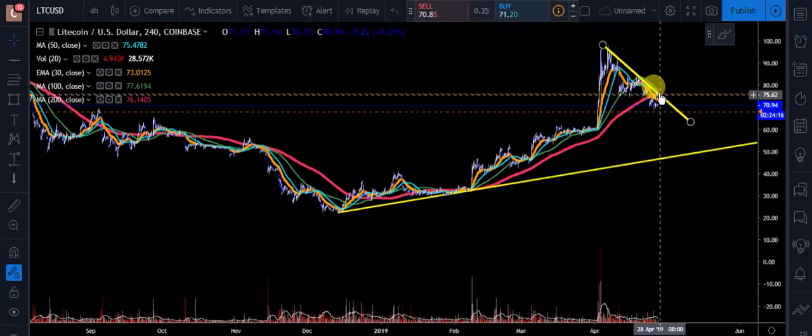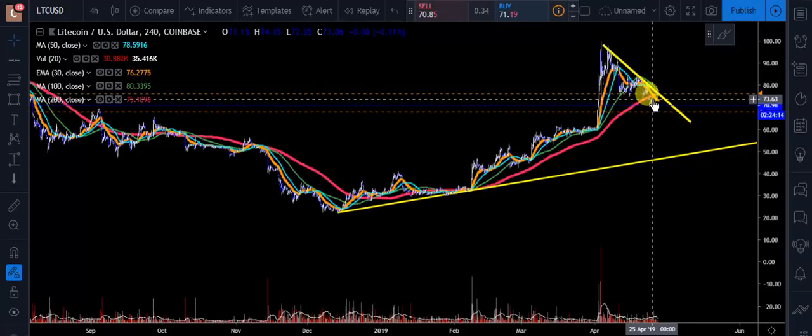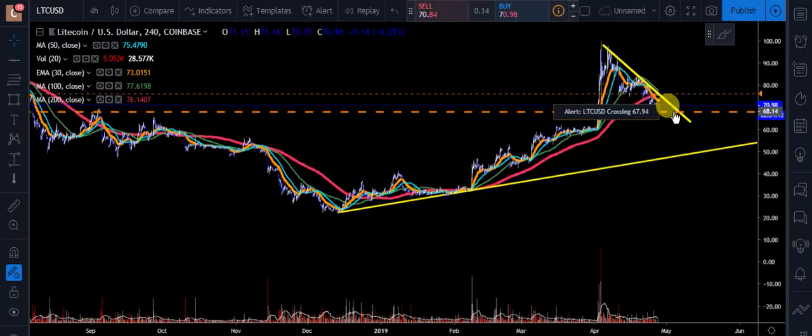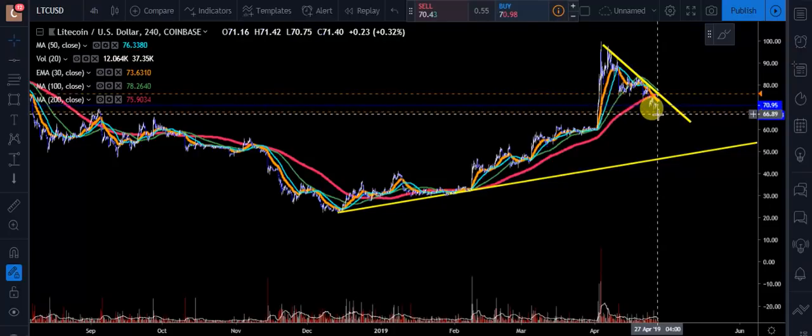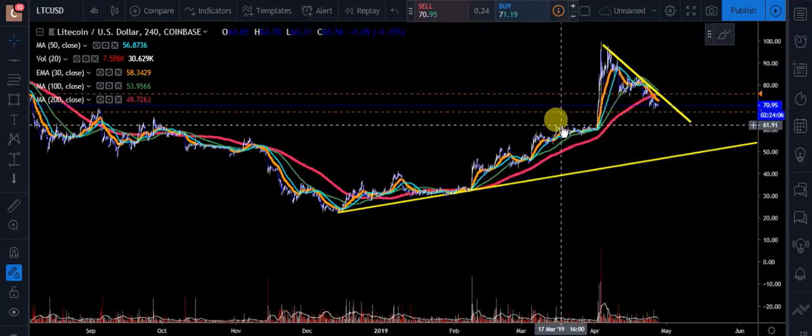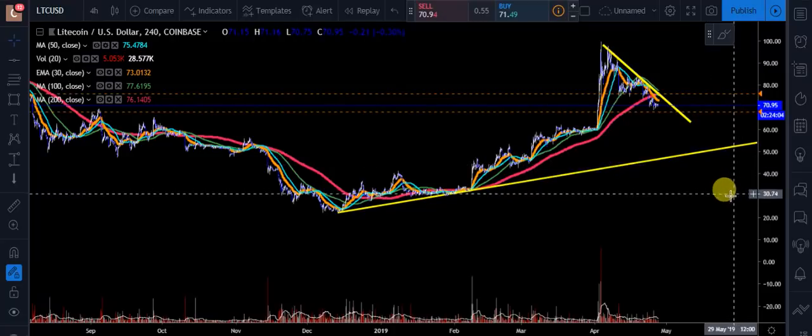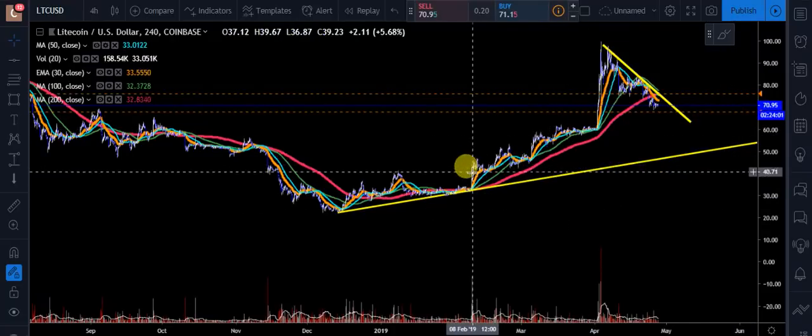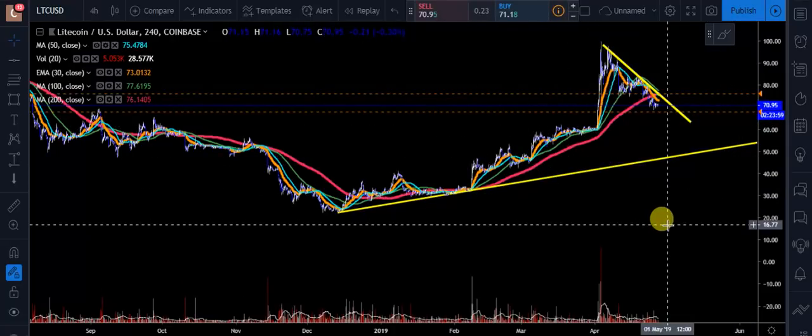So that's where I just want you to be aware of this, that we absolutely could go to the downside. We could have a breakdown to this 67.94, see if we get any bounce in that area, and if not there, I would look down to this $62 range to see if we do find support on this, which would be good because you want old resistance to become new support.